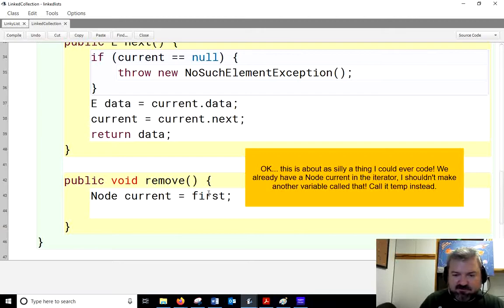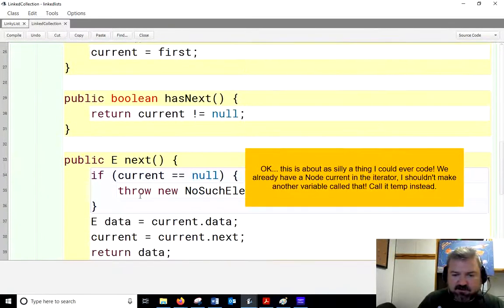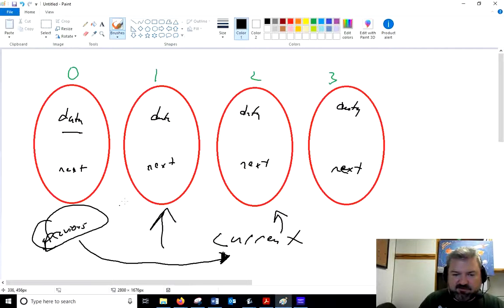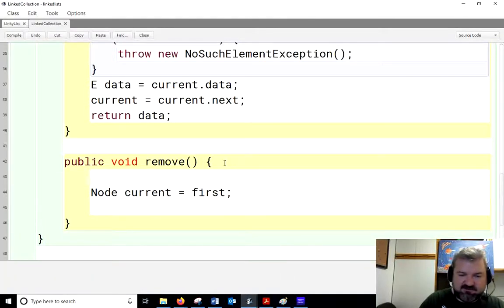Now that first is from way up here, right? And we're going to be looping until we find the value where its next dot next is us. So let's see how we can do that. We do have a special case though.